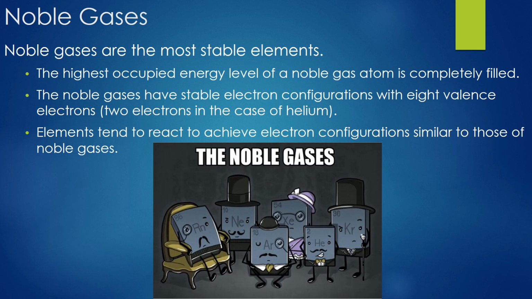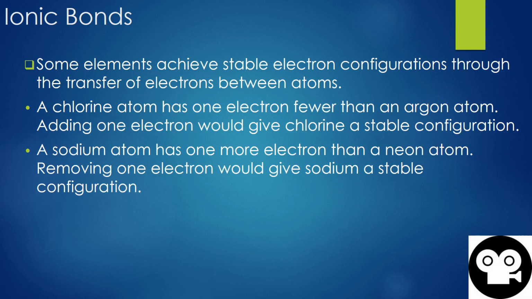Like I said earlier, noble gases are stable. They have 8 valence electrons. They're totally full. All right, take a second and watch this video clip. You can pause this movie and click right on this guy in the bottom corner and watch this video. It's super short, but it's going to talk to you a little bit about ionic bonds.